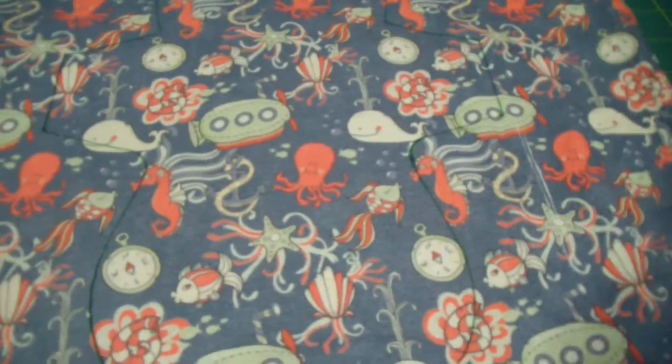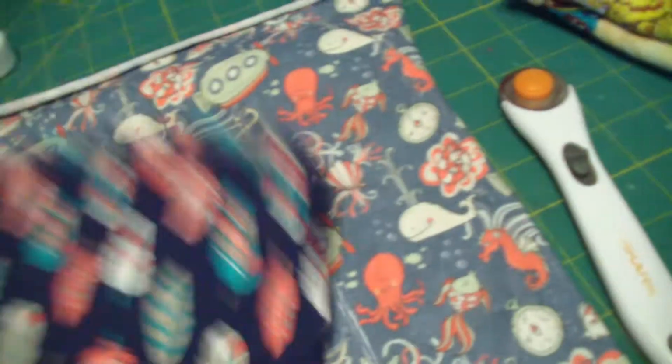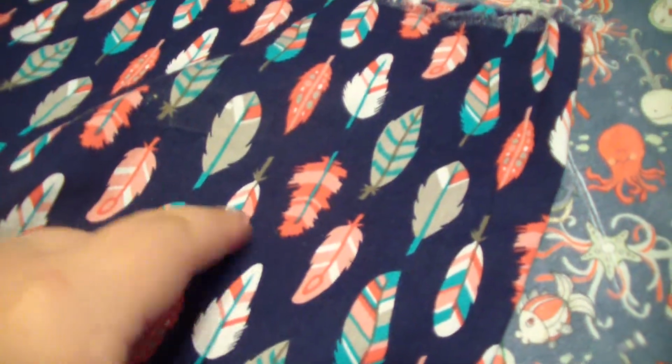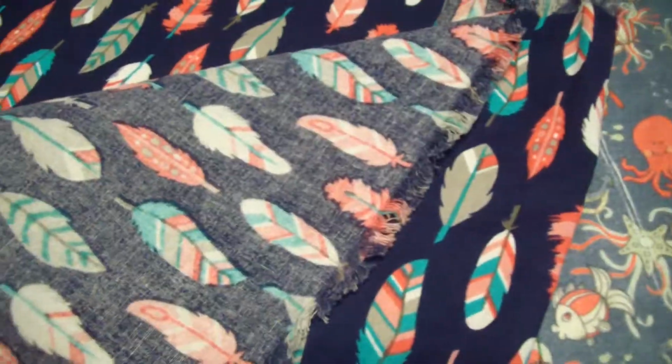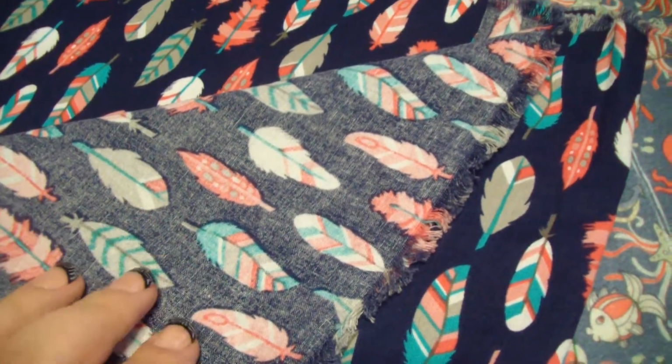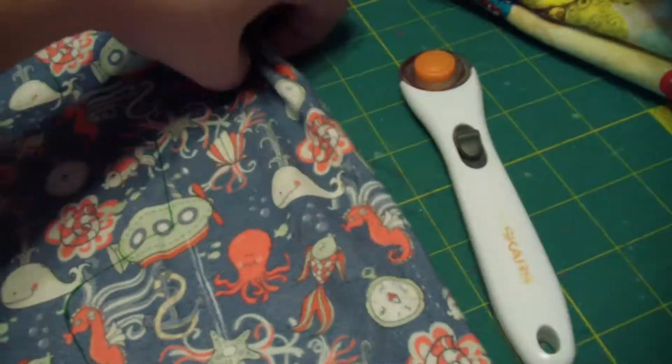One thing I should mention is if you have to cut a print that's a really dark color, and you're going to have a hard time with the marker actually showing, you can always use the other side to have your marker show up better. I do it all the time. That's a woven, and then this is a lycra, and lycra is usually always white on the other side. I don't think I've ever seen one not be white. And you can see the print well enough to know where it's being placed.